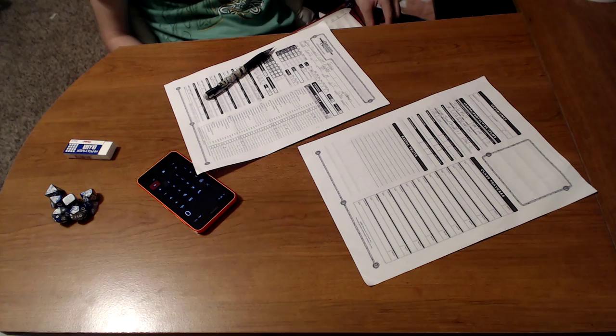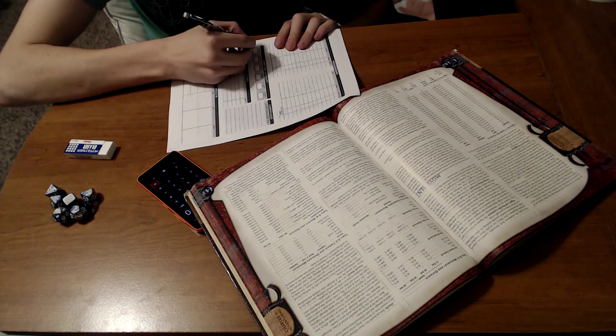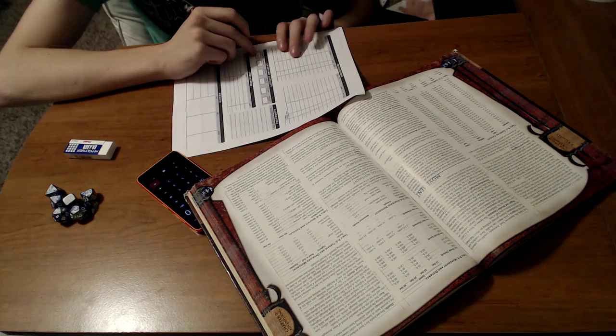Adventuring, that might be it. There it is. All right, my character has 14 strength. So you go to the 14th strength one, and its light load is up to 58 pounds. So you do a dash to 58 pounds. Okay, now that's important.